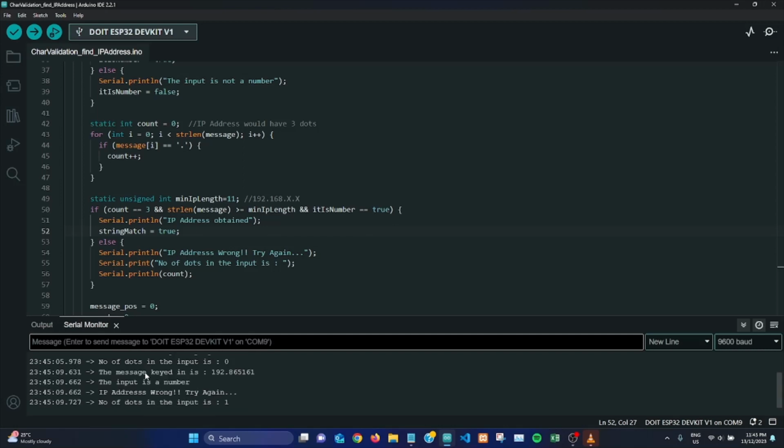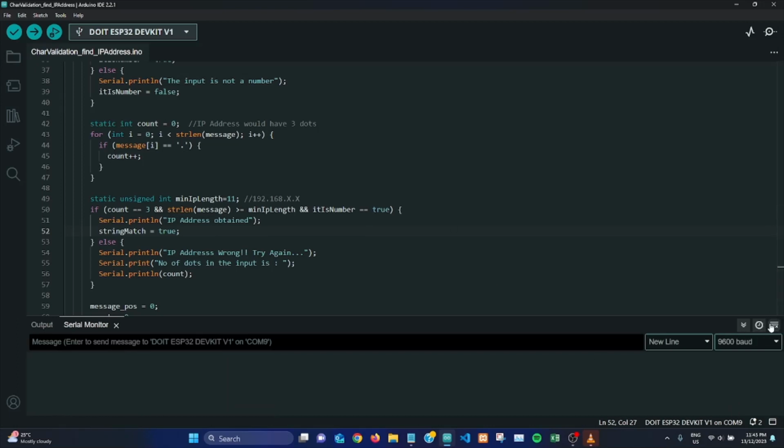Gibberish again, we're not gonna get anything. So finally, let's key in something correct. Maybe one fine. See, it says, yay, IP address is obtained. And it's running the same thing again.